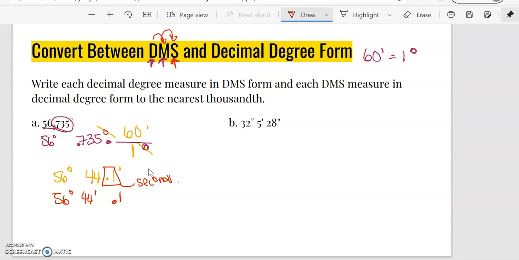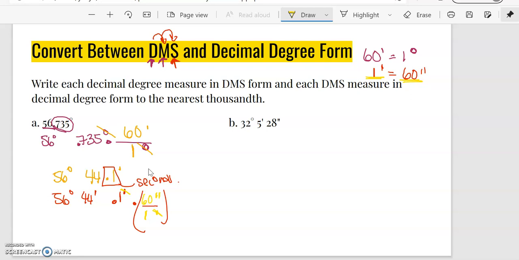So we're going to take this 0.1, it's a minute right now, and we've got to turn it into seconds. We have to multiply by a fraction that is going to compare our minutes and our seconds, and that is that 1 minute is equal to 60 seconds. In order to get rid of this minute symbol here, I need to put a minute symbol on the bottom, in the denominator, in order to cancel them out. So now I know how to fill this in. I want seconds as my answer, so in front of minute we have 1, and in front of seconds we have a 60. So I'm going to put that in.